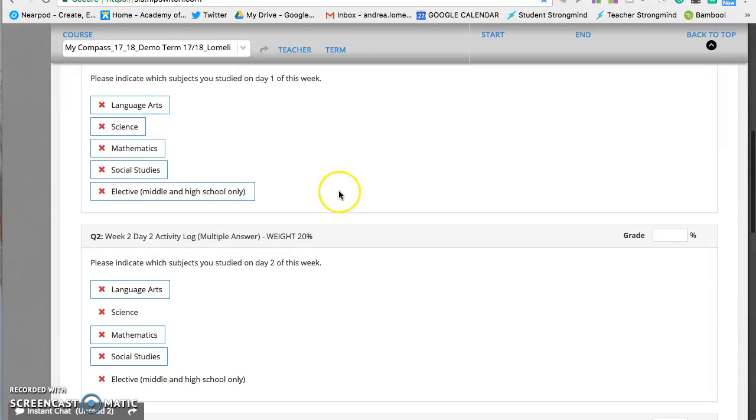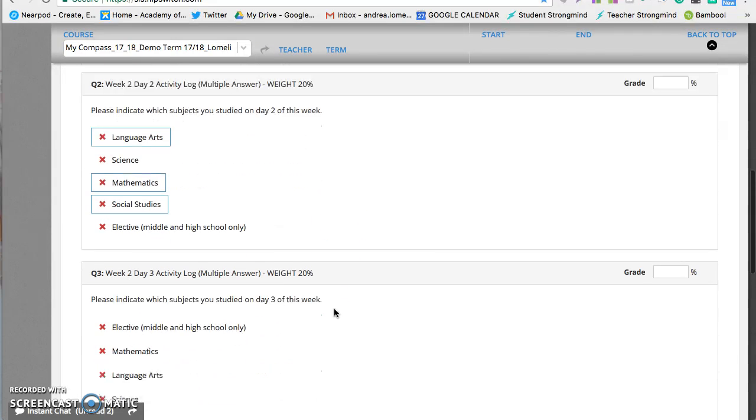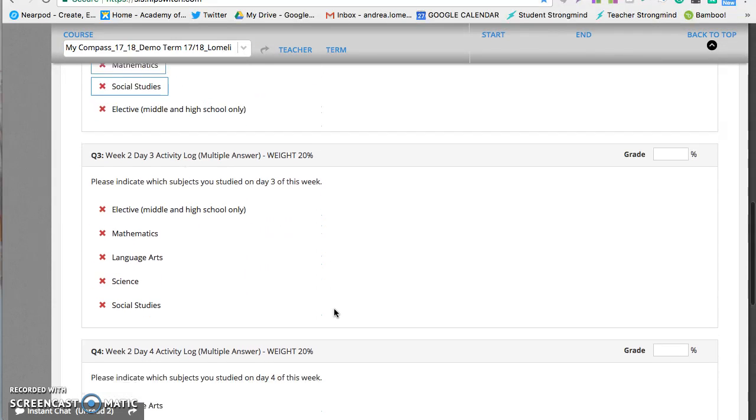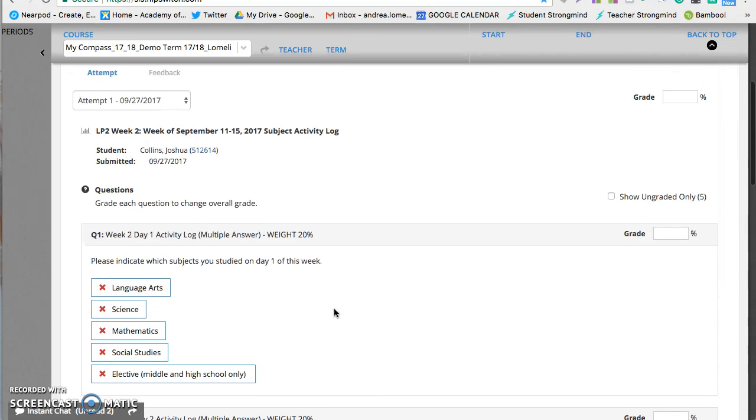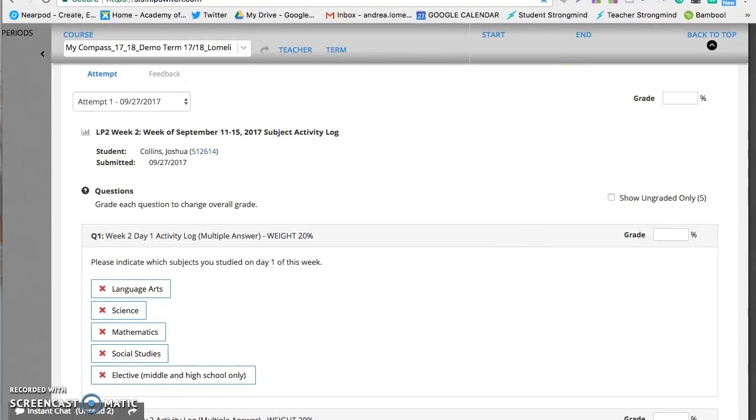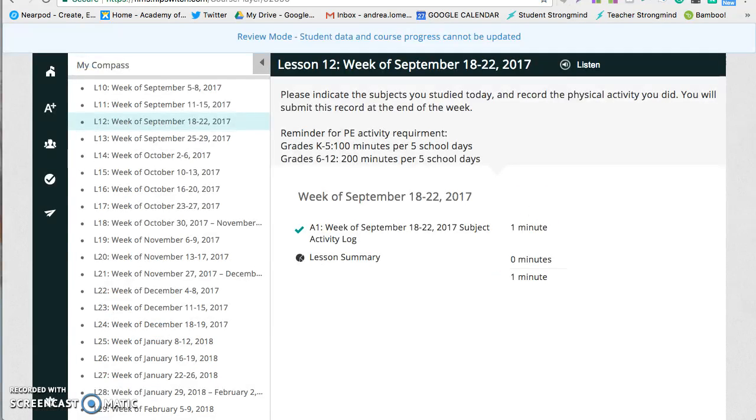Make sure to choose at least one thing per day, assuming that you've done academic enriching activities every day, and then hit submit. As far as the PE log goes, you no longer have to submit PE in your My Compass course. You would simply go into the PE course, and I just, this last week, downloaded a link to this really awesome PE sheet that will give you a place to enter your work for the whole semester. So let me jump over there and show you guys that.